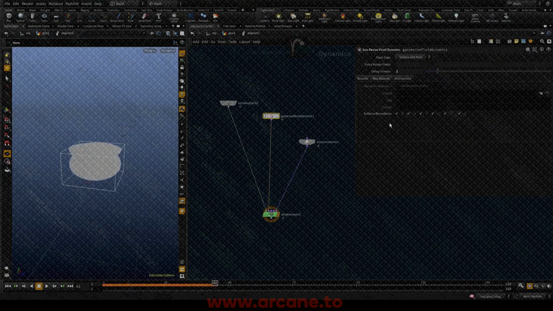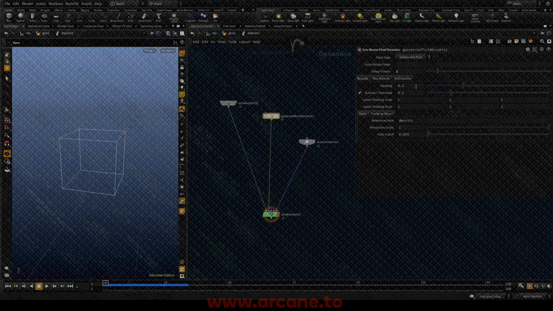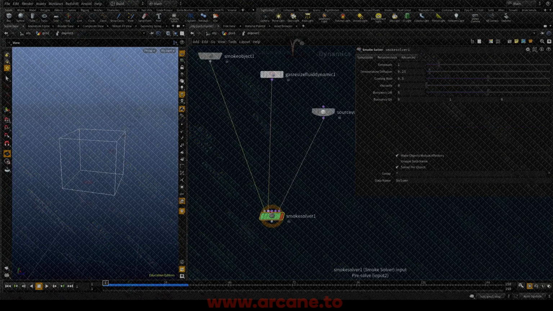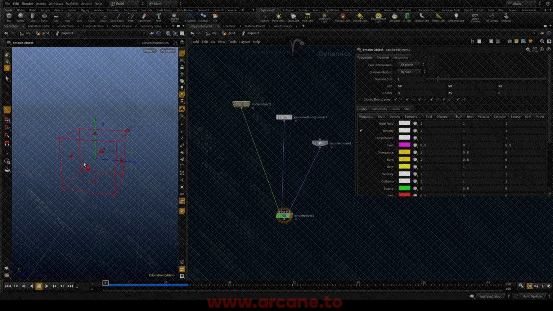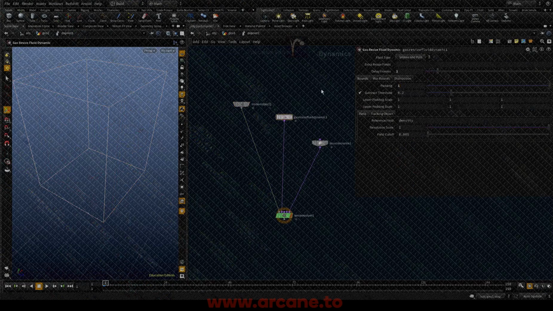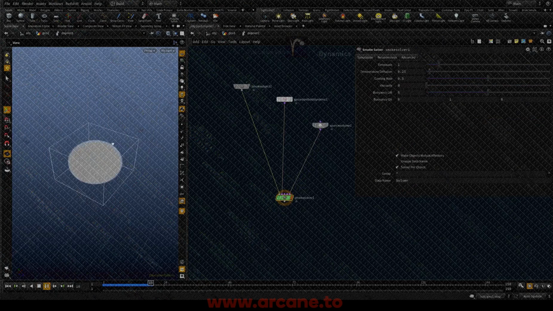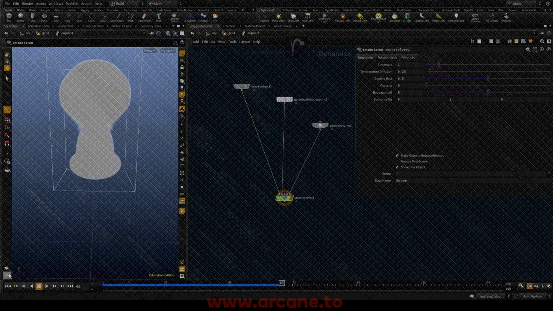I'm going to turn off the clamp to maximum, and we should have something extending. Let's see. Yeah, we should have something extending. I'm not so sure why not. Let's increase this a bit. Let's add some more padding to this, maybe 2. And let's hit play again. Okay, now it's working. And as you can see, we have smoke emitting.